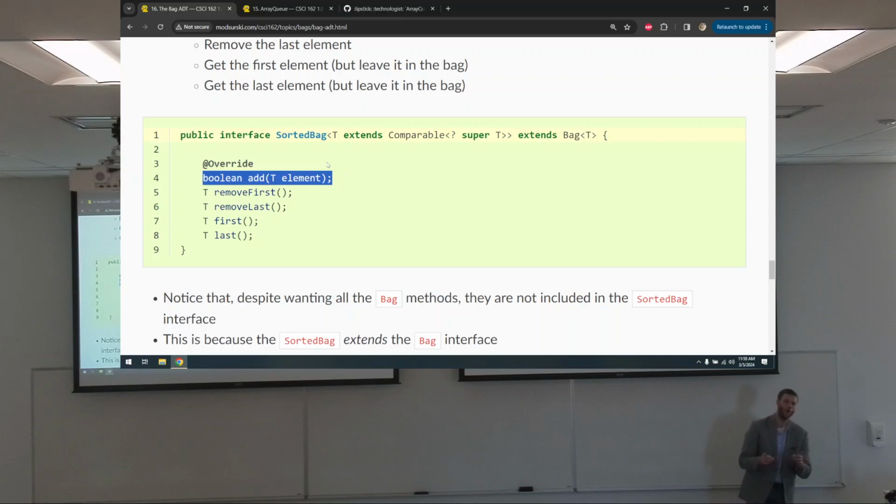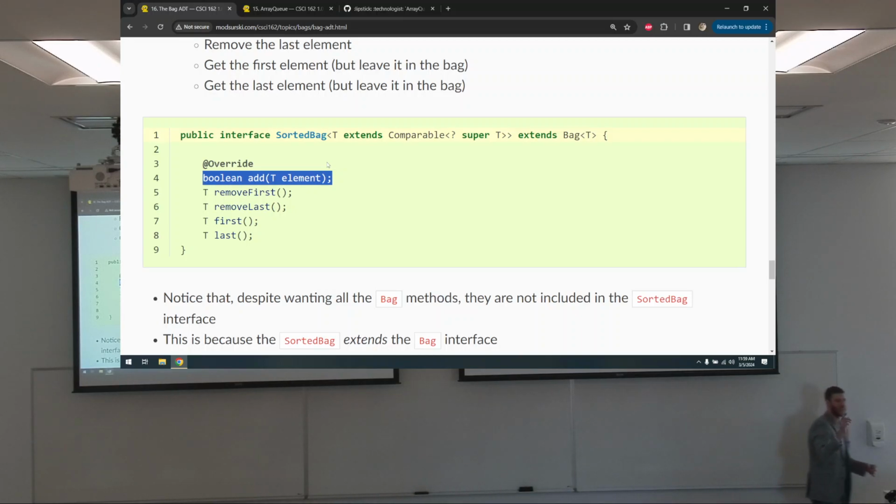But if you actually look at these interface files, because they're interfaces, not classes, what's not included on these images, on this code right here, is all the Javadocs that explain what each method does. The add for a sorted bag Javadoc needs to be more precise, saying it adds such that. So the only reason it's included is so I can write a Javadoc that makes sense for this interface. But it's not functionally necessary, FYI.